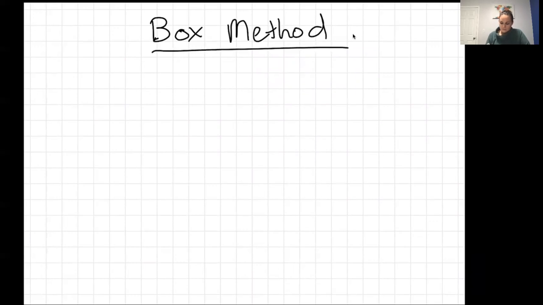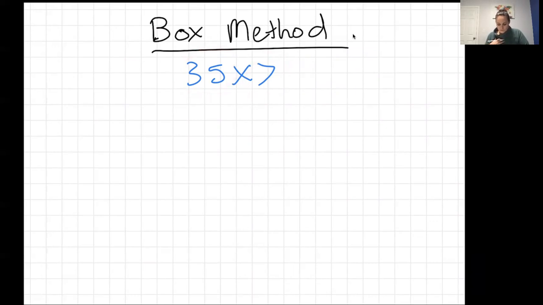And for this one, we've got our 35 times 7, and it's going to be a little bit like the distributive property. So I'm going to need to draw an area model that's going to help me with this. And for that, I have to kind of recognize some things. I've got a 1 digit here and 2 digits here. So I have to set up my box to match that.